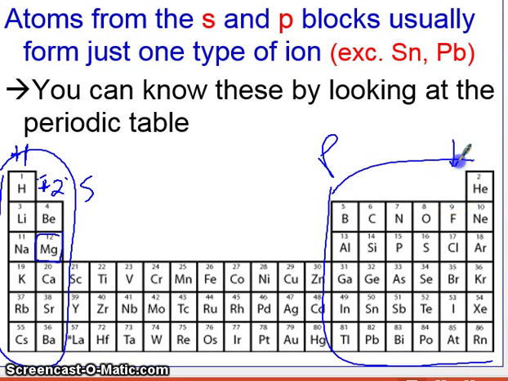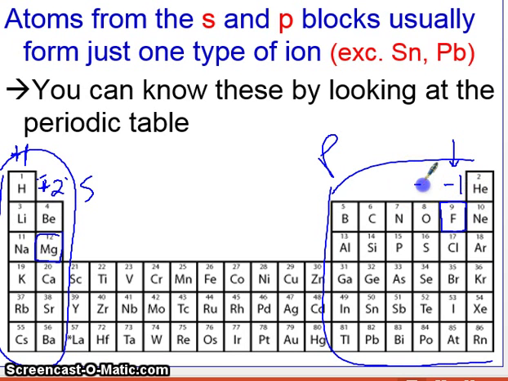If you take a look at group 17, which are the halogens, they have a -1 charge because fluorine wants to become like the closest noble gas, neon. It will do so by gaining an electron. Fluorine has 9, neon has 10, so it will gain an electron and become -1.